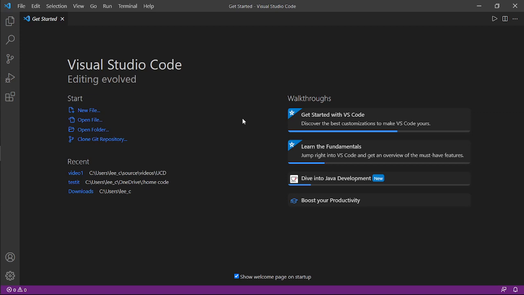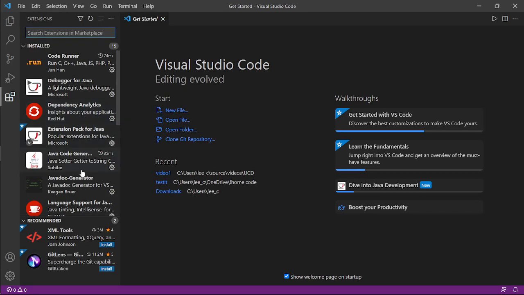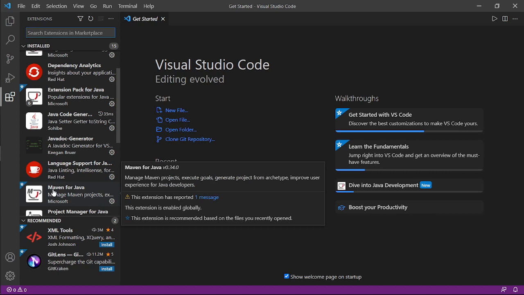So I'm in Visual Studio. I have my machine already configured with Maven installed and Java installed. I also set the paths for Maven and Java so they run everywhere. The websites for Maven, Java, and Visual Studio Code will help you set this up. Additionally, I have an extension installed. I have Maven for Java installed. That helps.